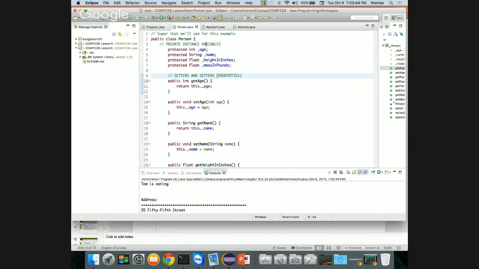I don't have a culture attached to me. I'm not a student. I'm not a teacher. I'm not an employee. I'm not unemployed. There's a lot of stuff, and chances are I'm not going to ever instantiate this person class as an object, right? Like Tom is equal to a new person. Never going to happen. I'm going to go Tom is a resident. Tom is a teacher. Let's do one more test here.